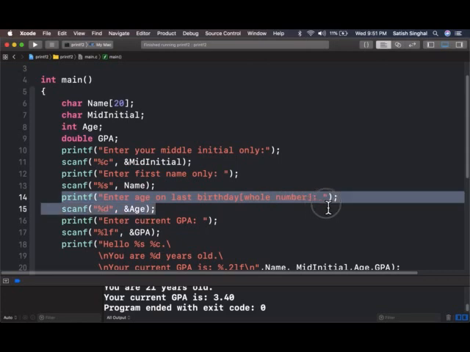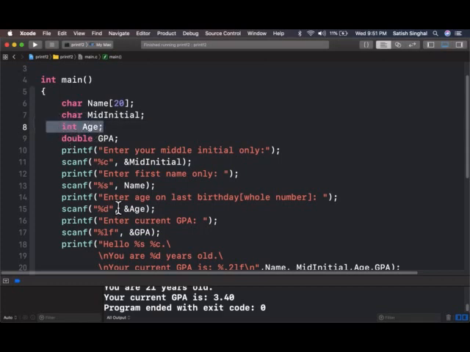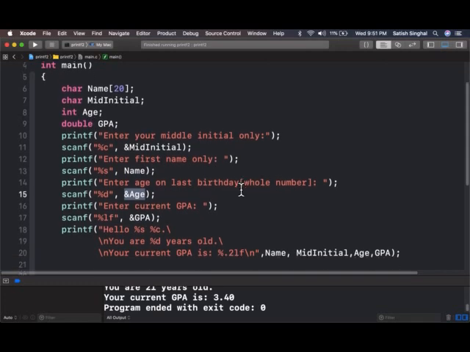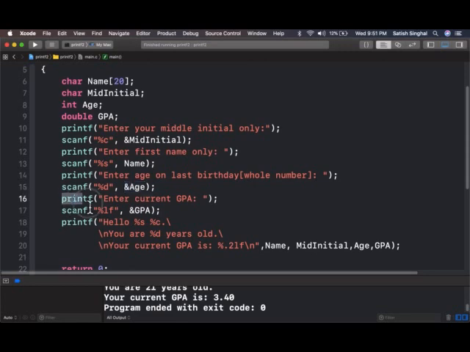Then we enter age on the last birthday, and since that is an int type, we give a format string for integer, %d, and ampersand age is the address of the memory location where age will be stored. And finally, we ask them to enter their current GPA, and GPA is a double type, long float, and double is the same thing. So we give the format string for that, and the address.